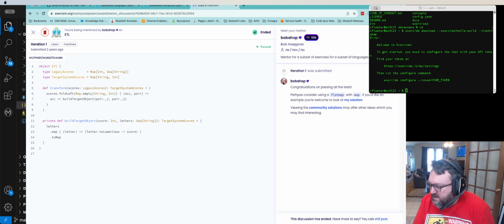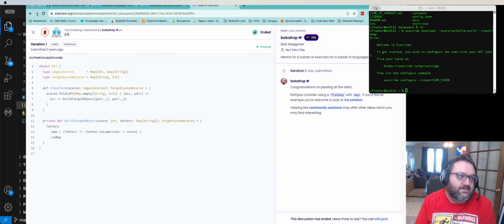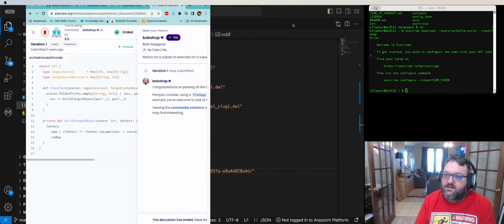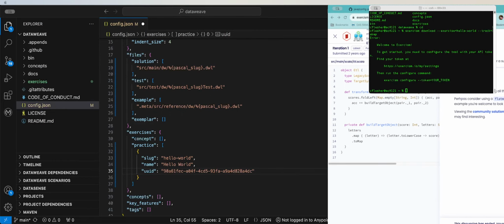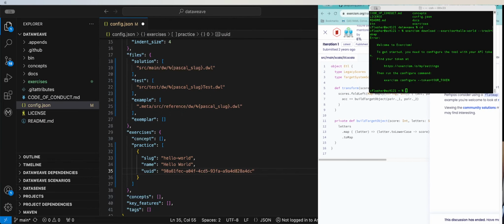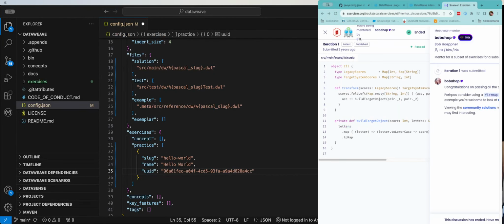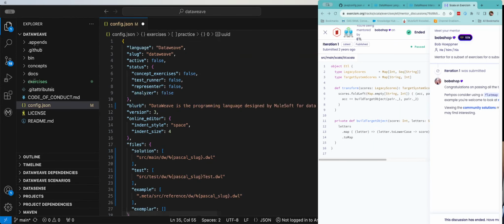Let me move this back over here and move it to the front. I'm in the process of putting together the repo. So here is the repo that I've cloned down.